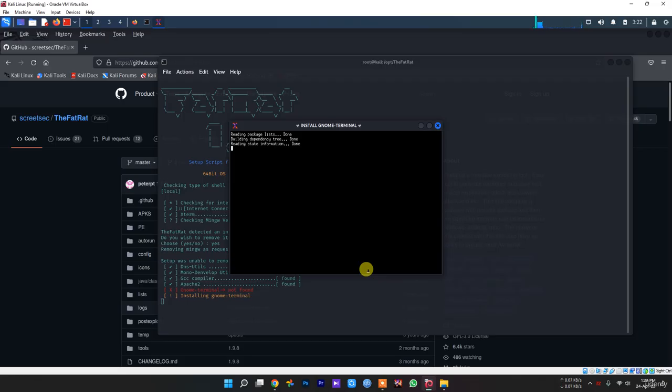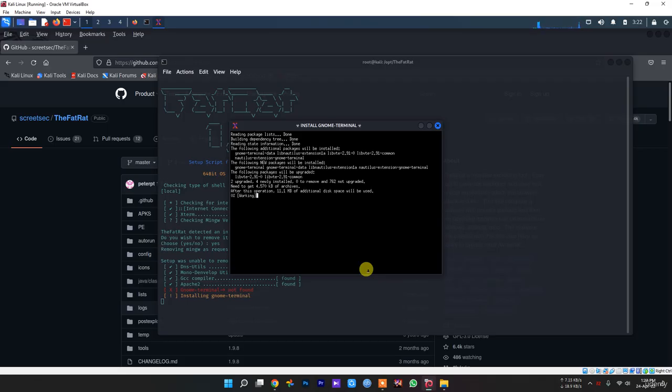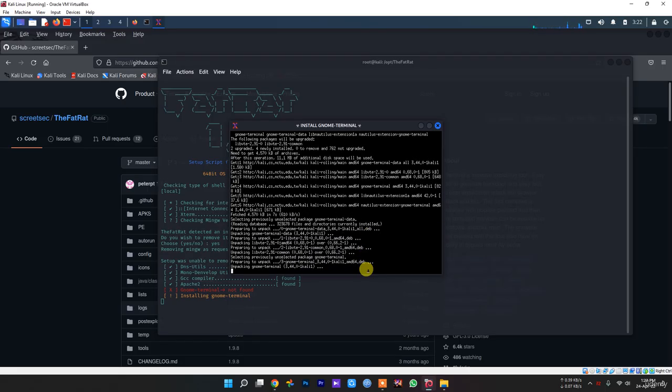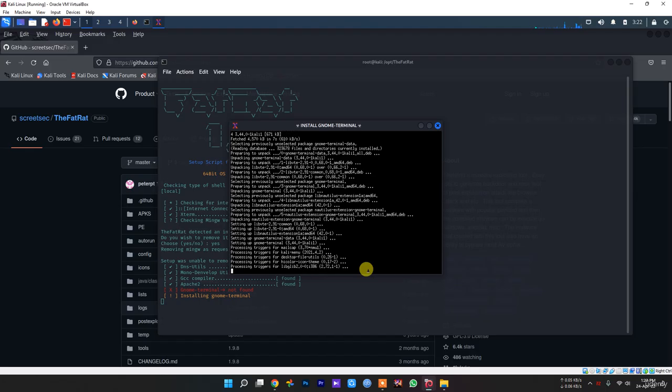So this is going to generate and automatically install all of the things. You don't need to do anything, and it will generate and install all of those.